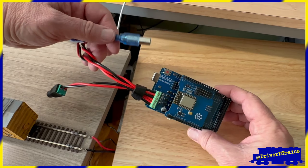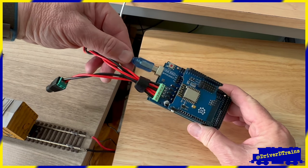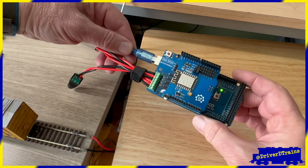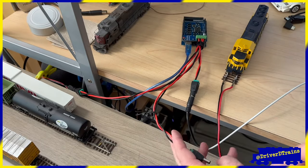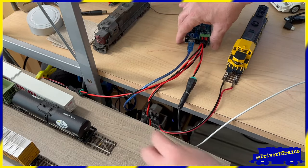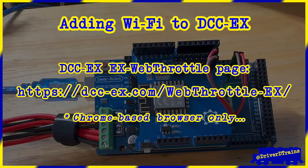Plug your DCC-EX command station into your computer using the USB cable and wait a few moments for the command station to boot. Also, plug in all the leads for the track power. Then open the EX WebThrottle app in Google Chrome. I'll include a link in this video's description in case you've misplaced it.